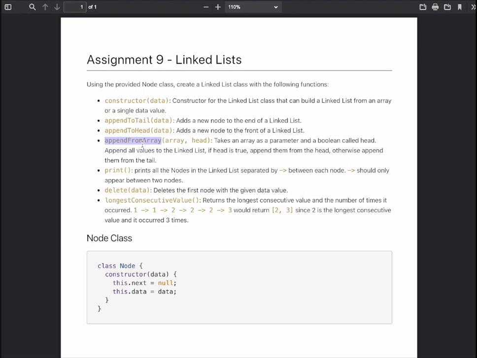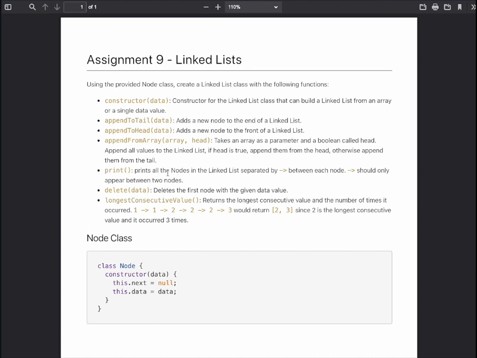And you just throw this in a loop. You can use this append from array method inside of this constructor. You can do an if check: if the parameter that you're getting is an array, then you can use this. If it's not an array, then either one of these would work. So that's the trick with this. You can reuse a lot of the methods in here. At least within these three right here, you can make them all work together, so you don't have to repeat your code. Okay, that's the first four.